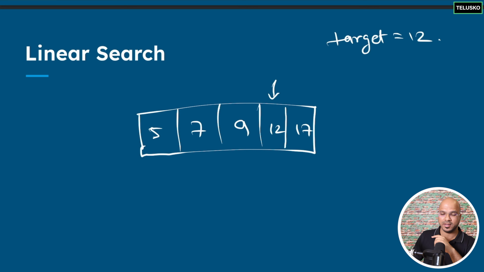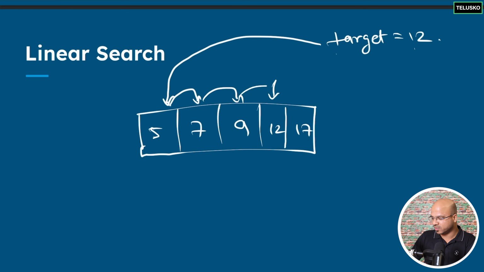And this is an array. So what we do in linear search is you go one by one. In fact, we have talked about this in the previous video as well, so we'll make it a bit faster. Whatever your target value is, you compare that with the first element. If it is matching, great. Otherwise, you move to the next element, and again to the next element, and again to the next. At this point, we don't have to go to the next element, because here we got the value. And once you got the value, you can return it, right?